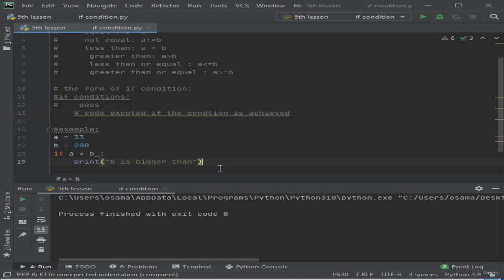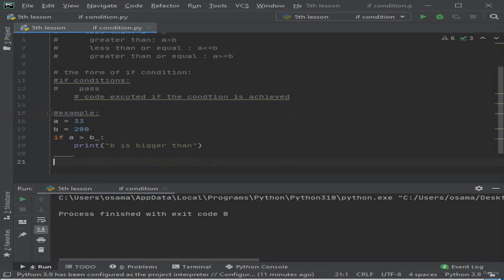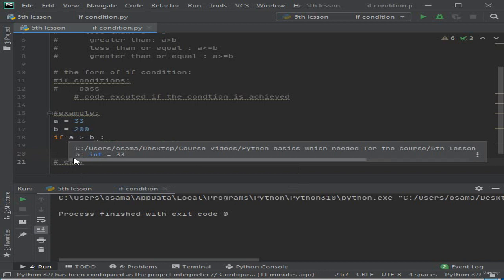Here we also have something used with if called else. Or let's see, let's take elif first. There is something used with if. It is part of the complete form of if.